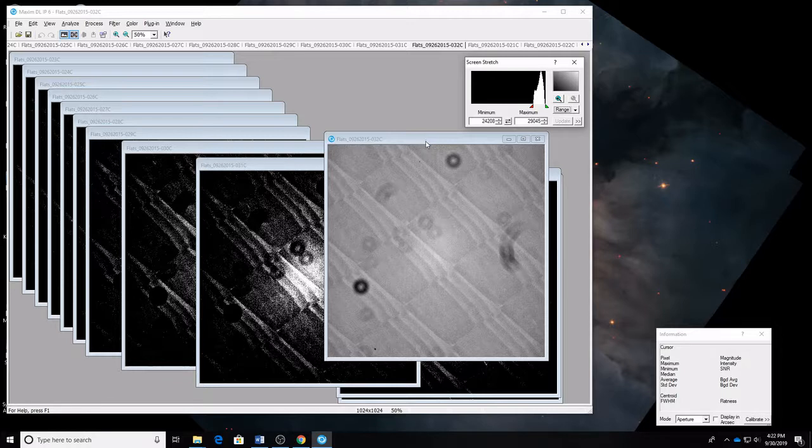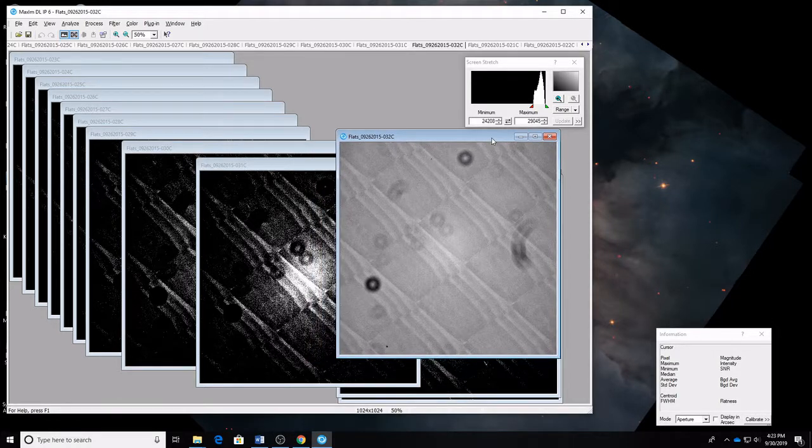Okay, so we have this set of flat images, and we need to figure out which ones are within acceptable brightness ranges. I limit the minimum brightness to 22,000 counts, so anything that drops below 22,000 I reject. Anything above about 38,000 here I am wary of. I may accept it if there are very few flats that would otherwise be acceptable, but I'll usually reject them. So this one is easily within that range. 24 to 29,000, that's fine.